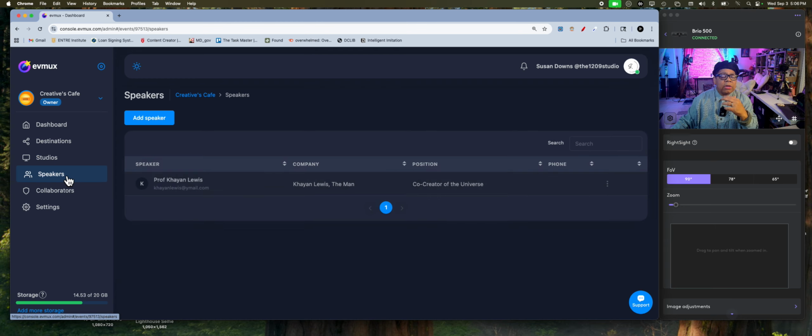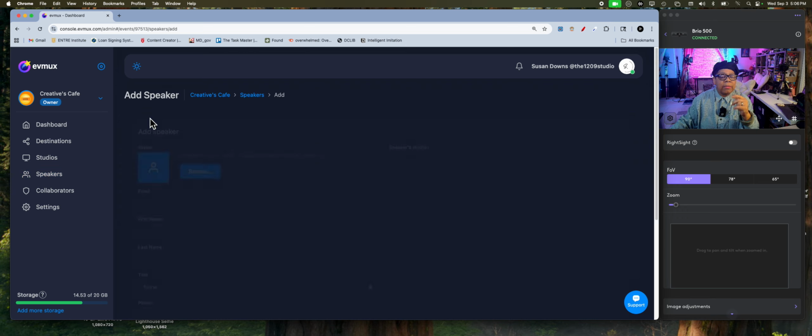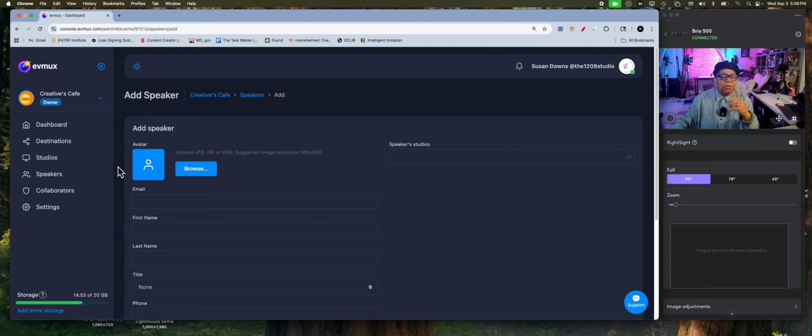And then here you can add speakers. So as long as you know your speaker's email address, you can put all of that in there. And you can add some other things. But if you want to add a speaker, you're going to go here, and you can even add an avatar for your speaker. And basically you would browse and do that.